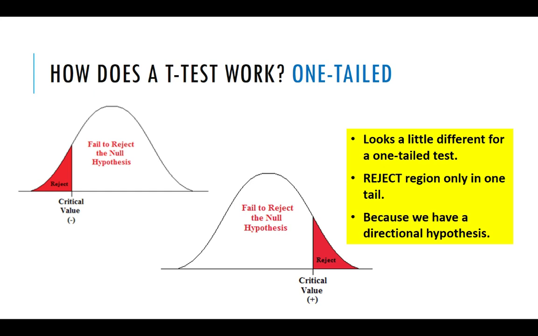Remember, with a one-tailed test, we have a directional hypothesis. So remember, I'm saying mean 1 minus mean 2 is either positive or it's negative, right? When I take a difference in means, it's either going to be one's bigger than the other, and depending on which one's bigger, it's either positive or negative. So we've already talked about how to set up a one-tailed alternate hypothesis. So hopefully that means something to you.